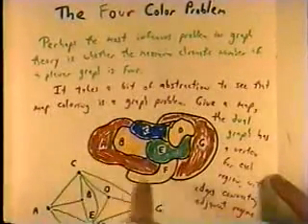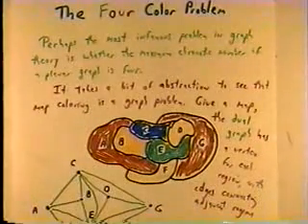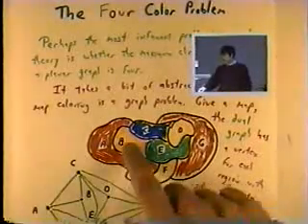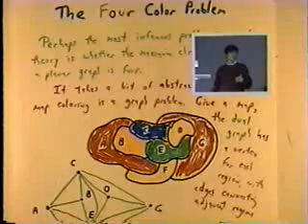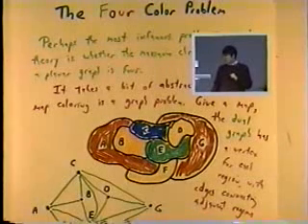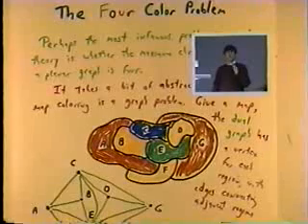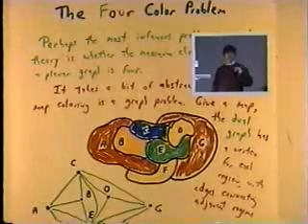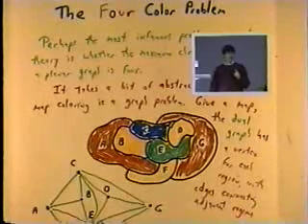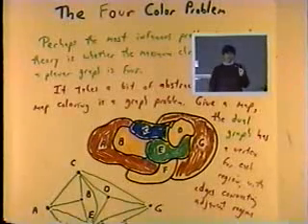So we live in a world where we're given a map of countries, where every country is in one piece. We want to print the map. We want to color neighboring countries different colors so as to highlight their borders. And the question then goes: how many colors do you need? If you're a person who prints maps for a living, how many colors do you need to guarantee that you can print every single map?